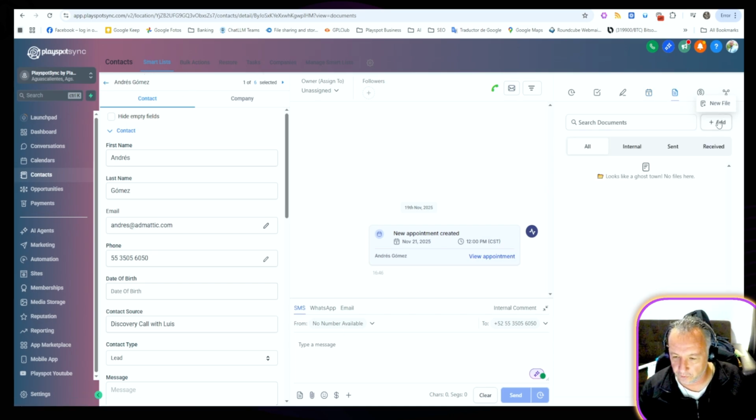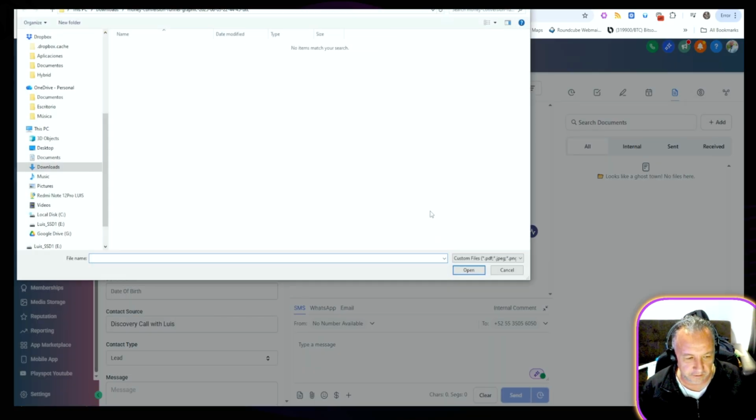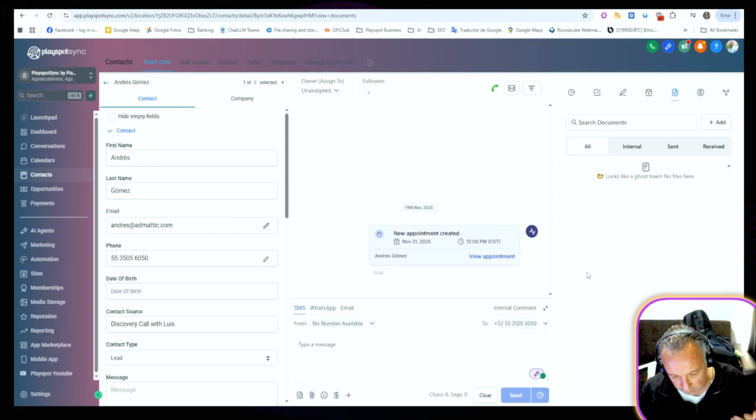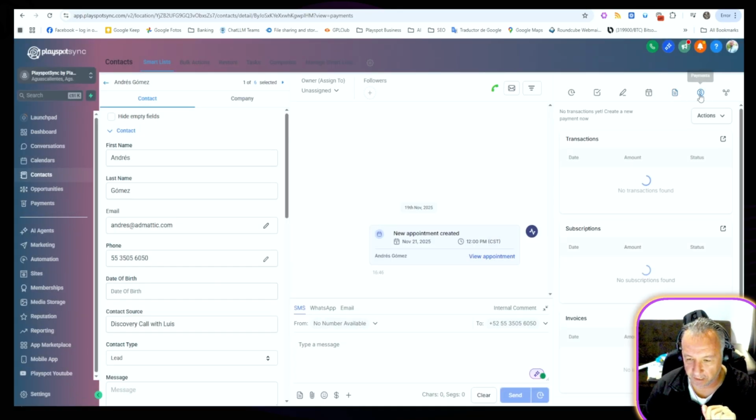Documents. This is very important. You can here put all your files, whatever files that you are assigning, because I know that with you there is a lot of back and forth on the documents, right? Like I need this, I need that, I need you to send me this by email or a Google Drive or whatever. You can do for any of them a special folder and then assign the folder for them. Payment links, you can have them here.